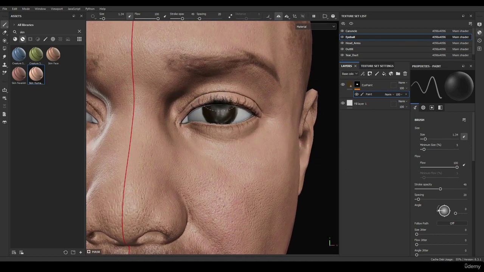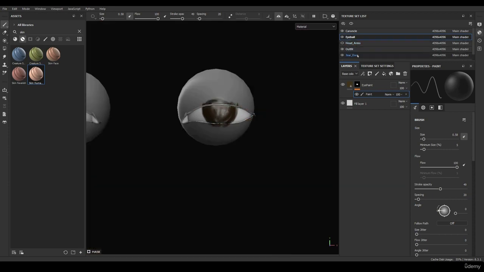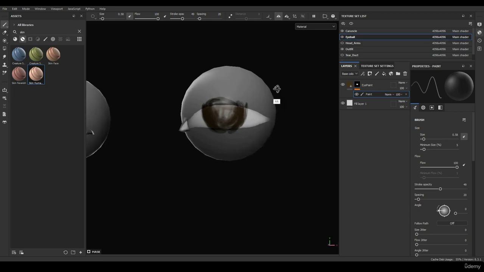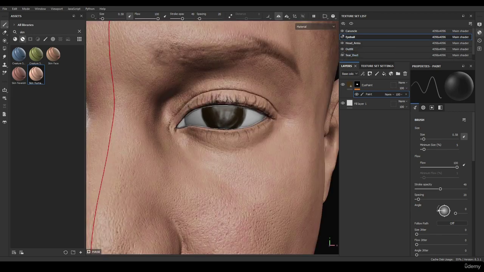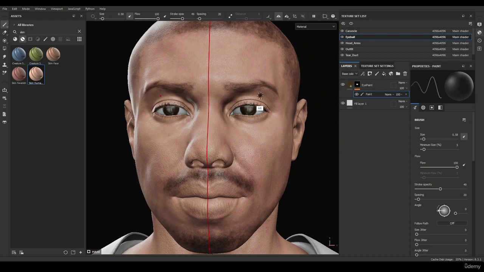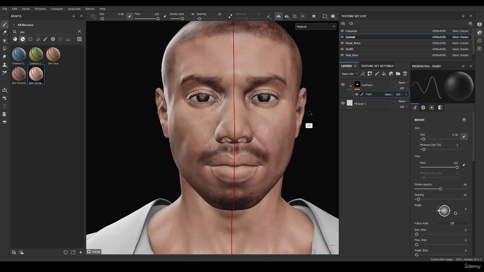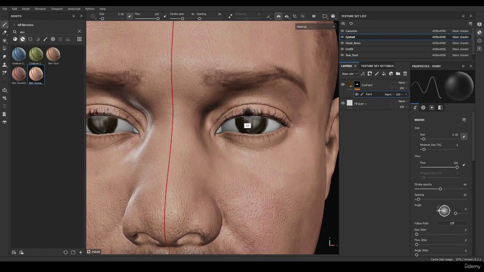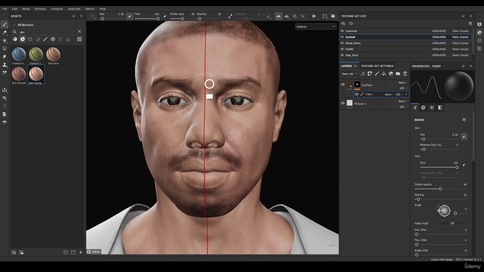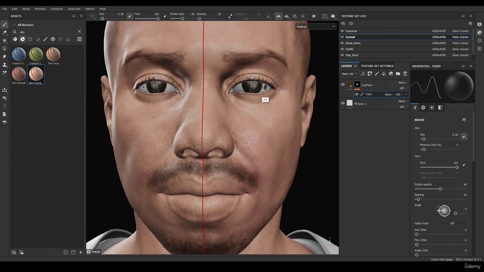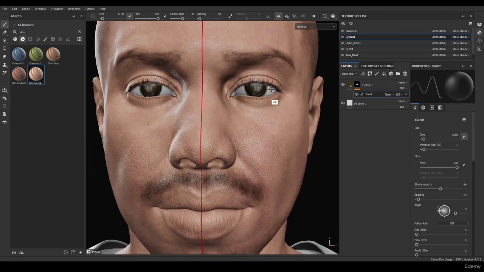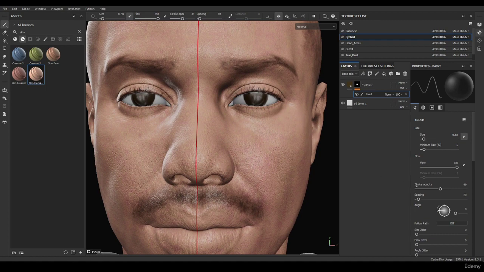And I think I'm gonna go ahead and hide my head arms here and hide the tear duct. Okay, you know what? I'm gonna show everything. Okay, I think that, see here, I think I want to kind of change up. I want to kind of open his eyes a bit. I feel like he is seducing us a little too much. He looks like he has those bedroom eyes.